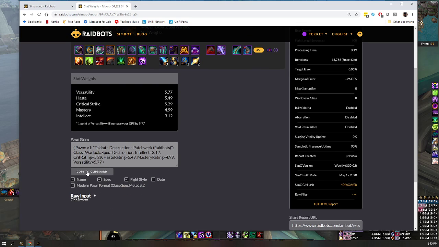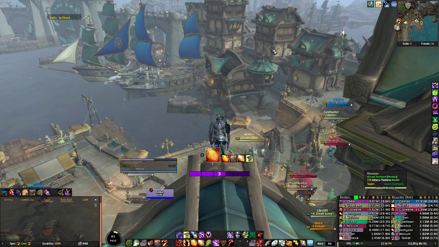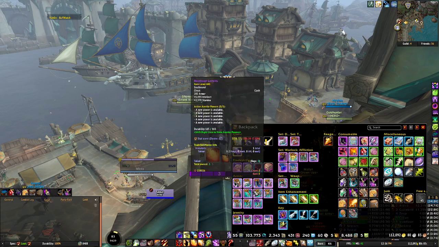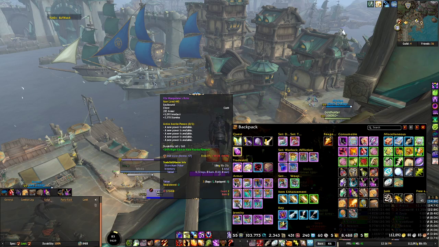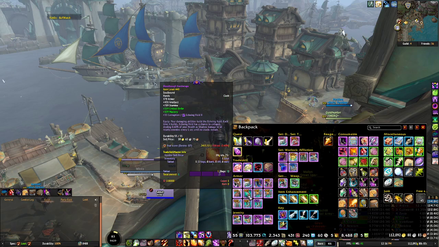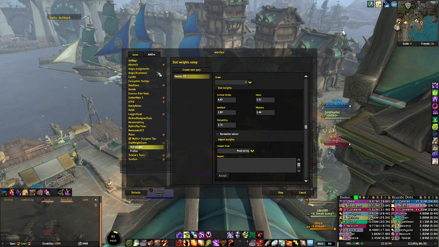So all you have to do is click on copy clipboard and then connect it into your stat weights add-on if you have one in game. If you don't, it's not a problem. I do have one, so it makes it easy for me to actually look at an item in my bag and tell me if it's actually an increase or not with regards to the item or to the gear. So in this case, I use, what's it called? Stat Weight Score, and go in.